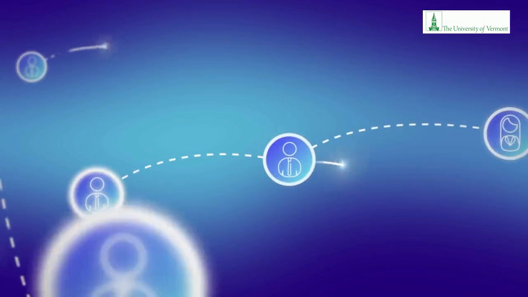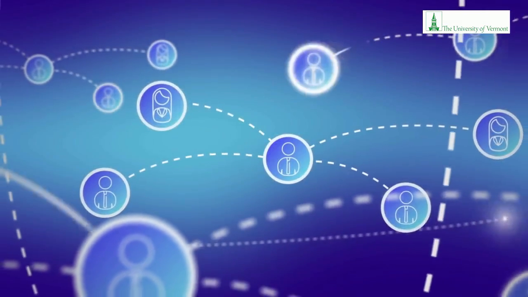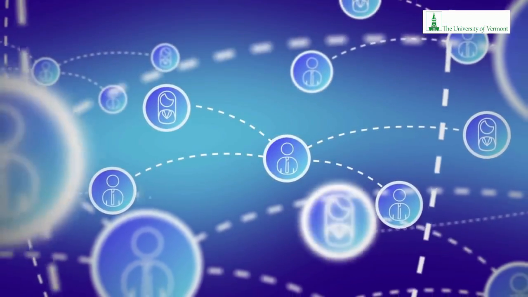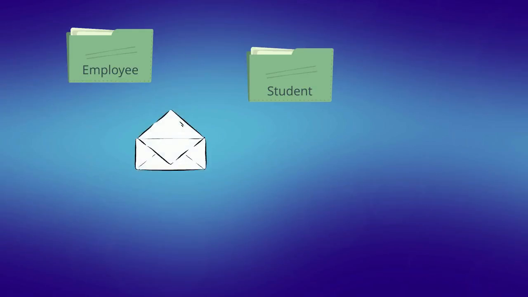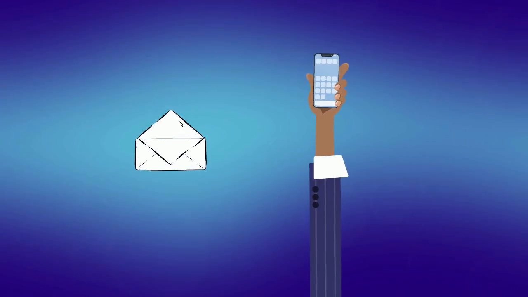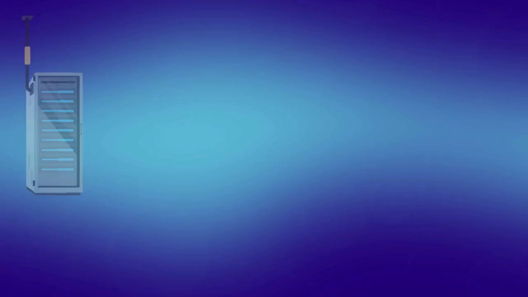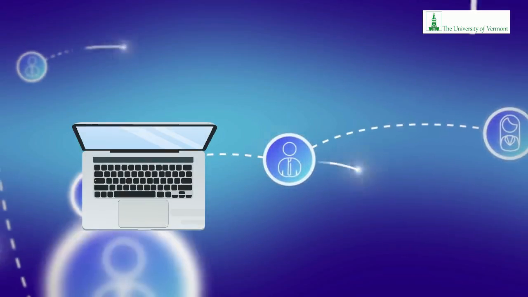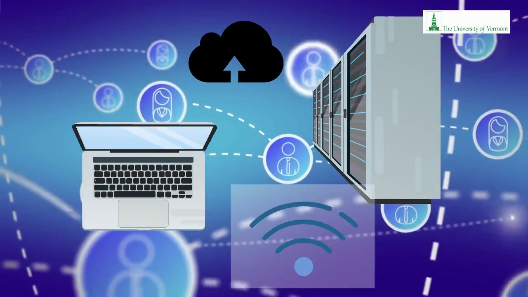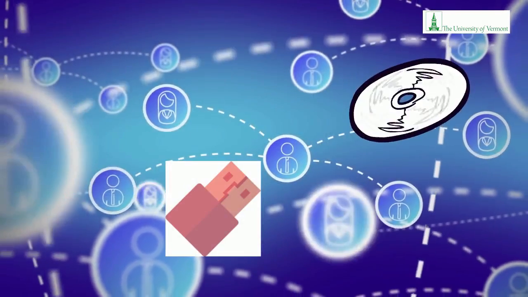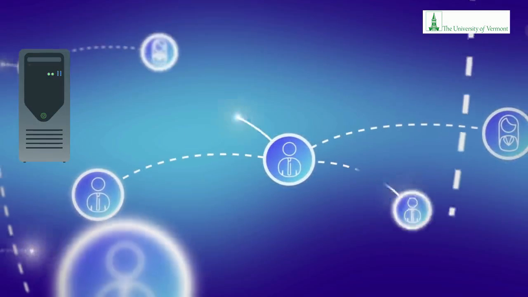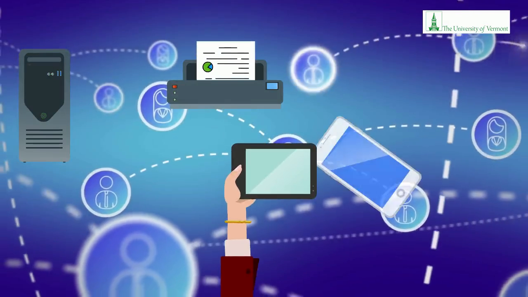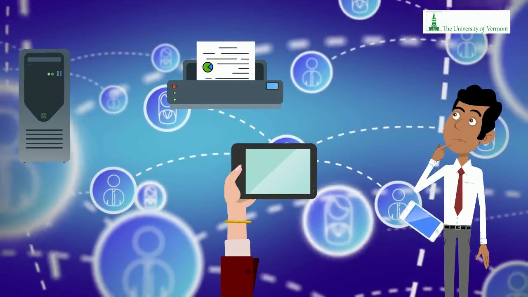Also, if we apply some of the protected health information concepts to NPPD, we can encompass most of what is protected. This is going to include most of our employee and student record data. It's going to include information sent via email or text, data that we save on backup tapes. It's on local laptops, local servers, it's in the cloud, and it's sent over networks. It's on thumb drives, it's on CDs, DVDs, and other storage media. It also can be voicemail. It's when it's sitting in one location and when it's in transit, when you're carrying around your tablet or phone, or when it's on a thumb drive in your pocket.